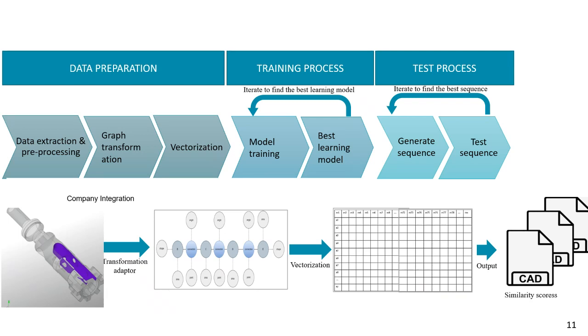Then we are doing graph transformation on them. And after graph transformation, we are doing vectorization. And from these vectors, we are getting features, and we are creating a vector space model and feeding our training model. After finding the best learning model, we are finding a category of your document and then calculating similarity with the others in that category. So this is the basic part that we can demonstrate to you today.